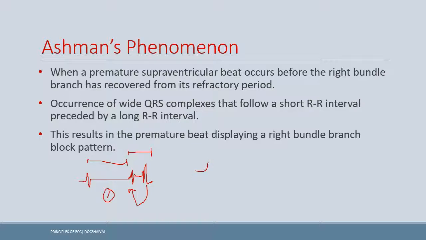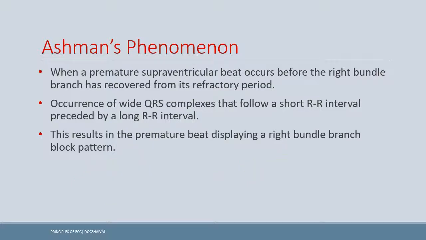And recall from the bundle branch video, can you remember William Marrow? W shaped in lead V1 and M shaped in lead V6 in left bundle branch block. Then in Marrow, William Marrow, Marrow stands for M shaped in V1 and W shaped in V6 in case of the right bundle branch block. And if you have not seen that video already, please view that by clicking the card above.